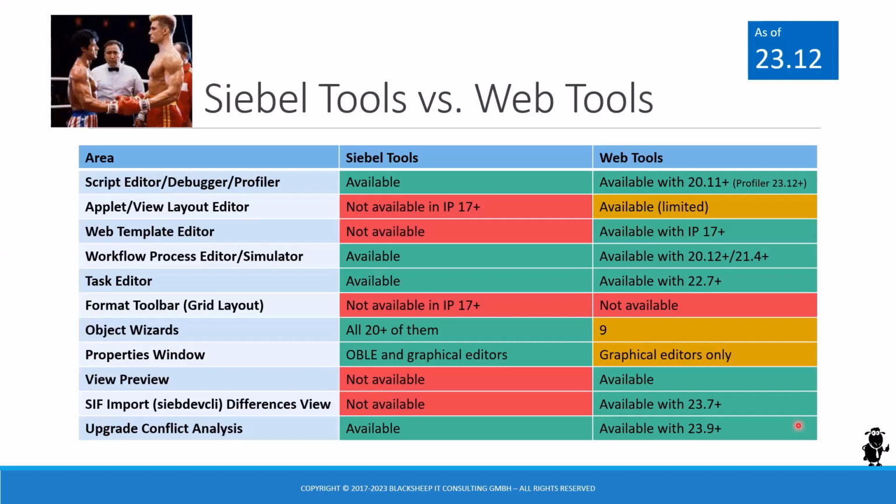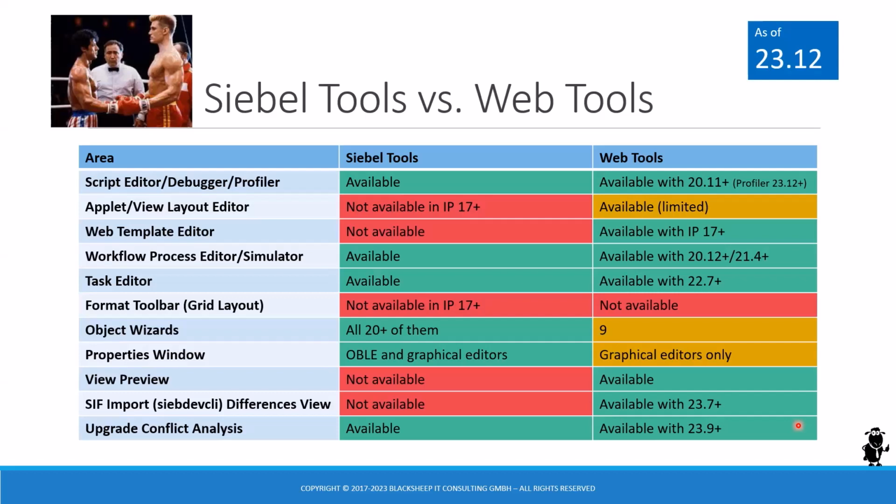So I'm curious, what's your preferred tool? Is it Siebel Tools, WebTools? Depends on what I'm working on. Workflows, I tend to want to use Siebel Tools. Okay. Yeah, scripting, I bounce back and forth between web and tools. Yeah, I think the workflow editor in WebTools is kind of wonky. Okay. Yeah, those arrows and stuff.